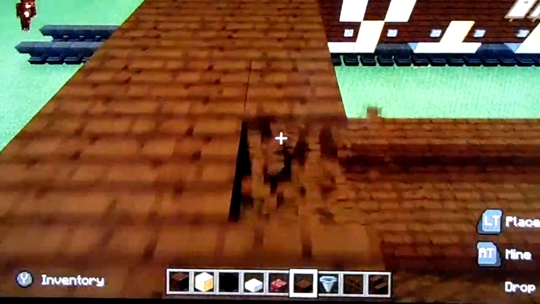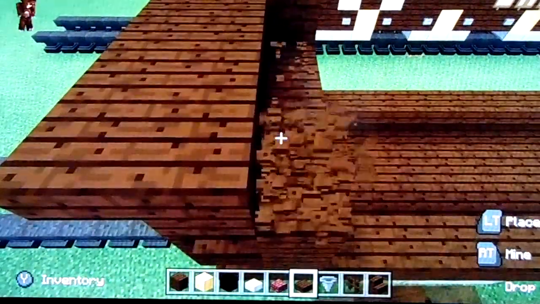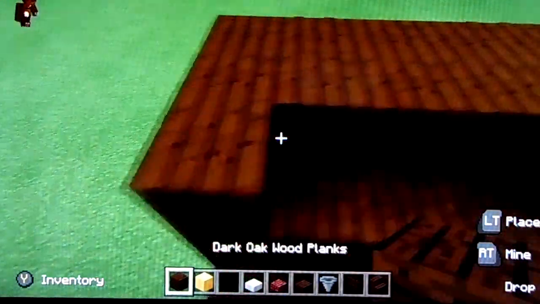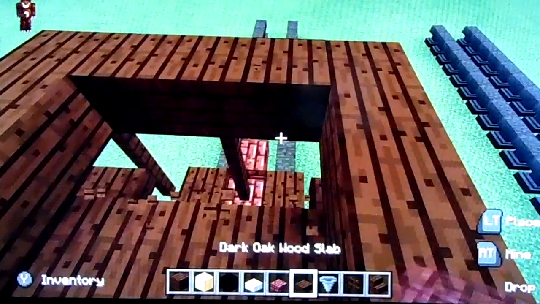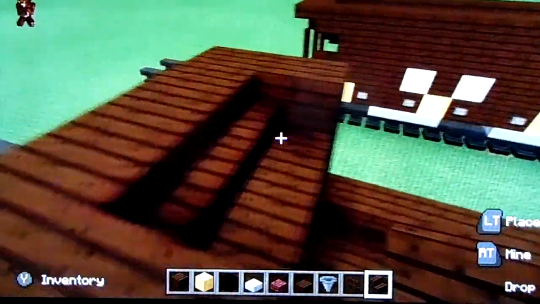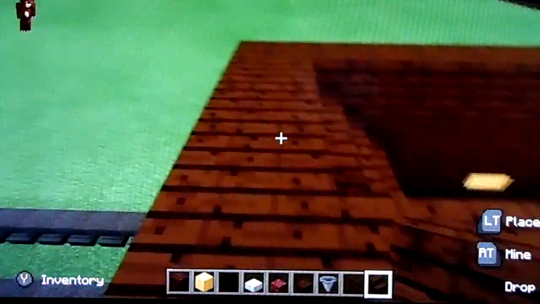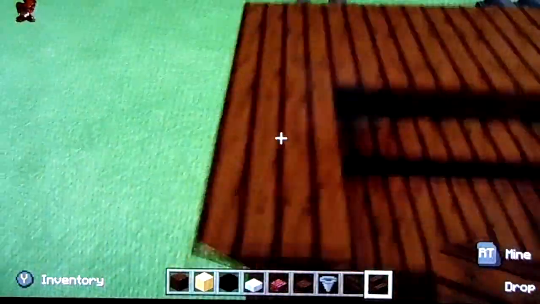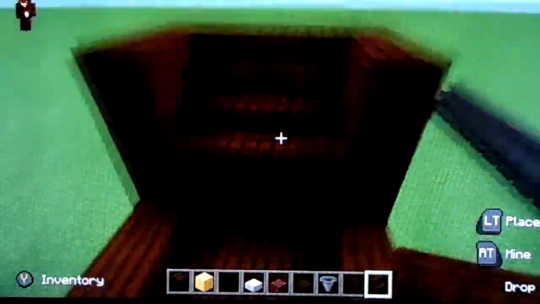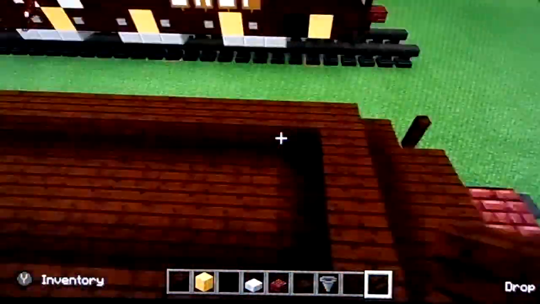In fact, you're gonna break this out, not that, that, and these, and you're gonna make that curve in, I do believe. Yep. And then make this stairs as well so that it curves in. Alright, and now do the same on this side.